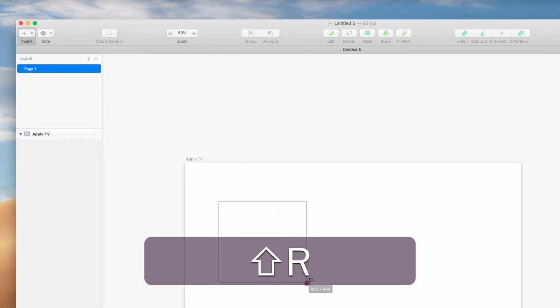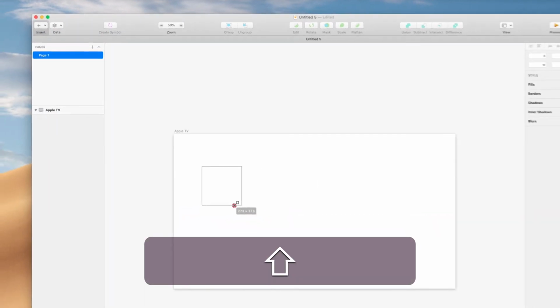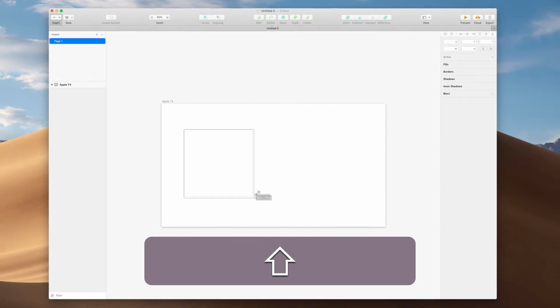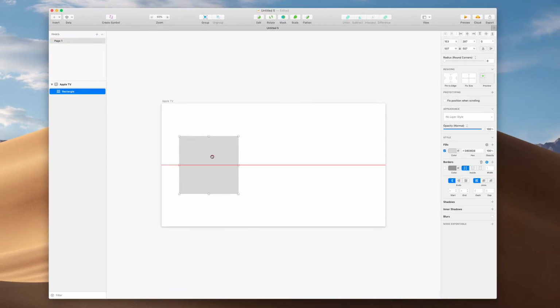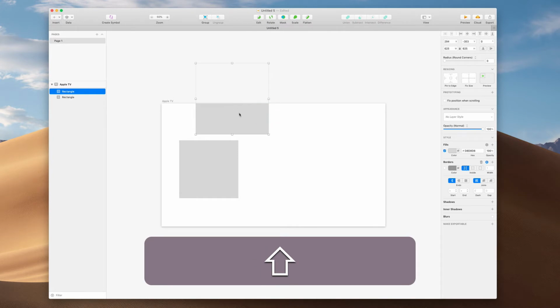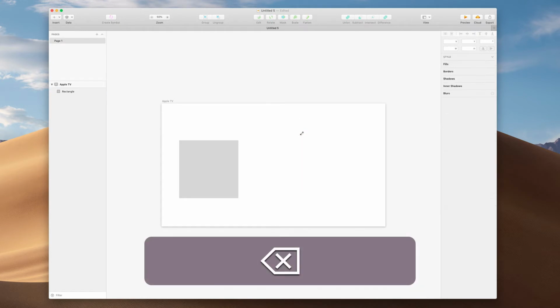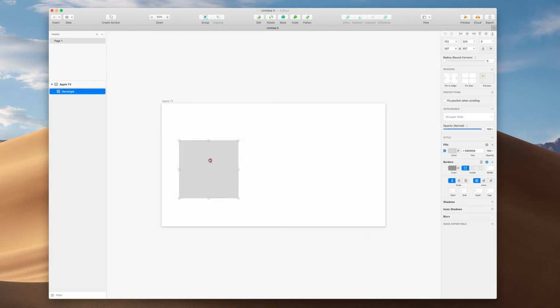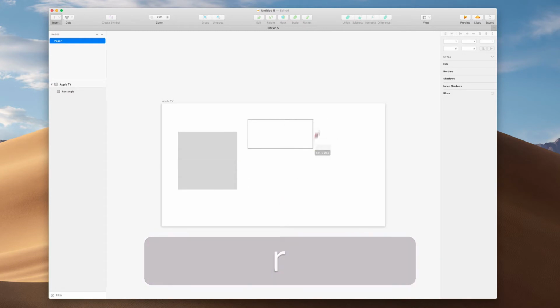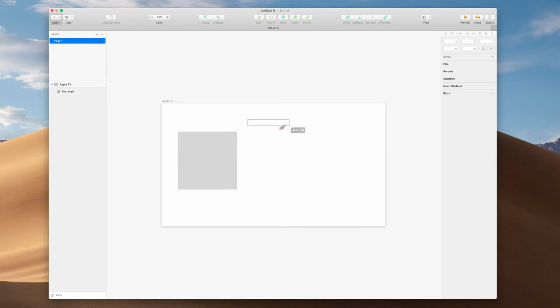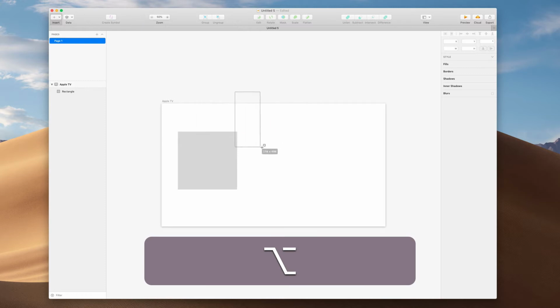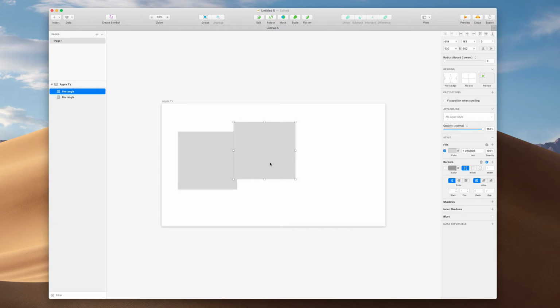So I'm going to do R, and that's going to be your square or your rectangle. And I'm holding down Shift, so, Adobe switchers, holding down Shift kind of keeps things in perspective for you. I know that's a little bit different in more recent versions of Photoshop, but basically right now, that is how you keep things in perspective. If I just tapped R and didn't hold down anything, I could get that, and you bet if I hold down Option or Alt, that will give me from the center. So, very similar to what you're used to there.